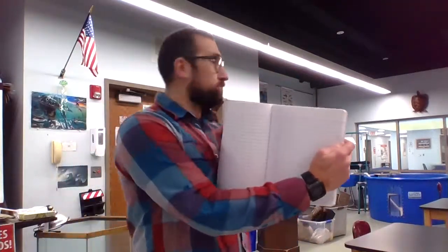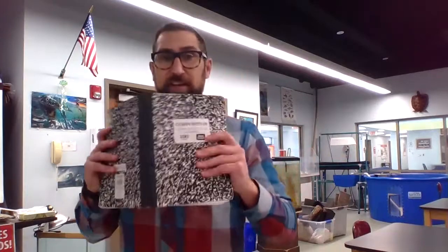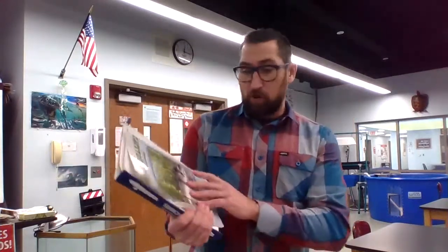Students can repurpose their field journal from last year in bio — they had these composition books — they can clip off their pages and reuse them. Because again, it's reduce, reuse, recycle. If there's a lot of paper left, we're going to reuse those books. We do have a field manual — you can see how terribly designed they are, so I asked them to put some sort of cover or binding on them. They need to take care of them and not leave them exposed because they fall apart. The other book they have is Limnology, a small textbook with required readings that'll go along with notes and PowerPoint slides we use for the class.